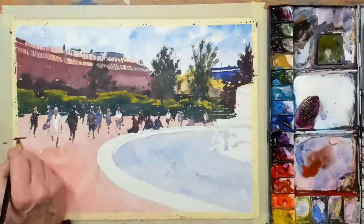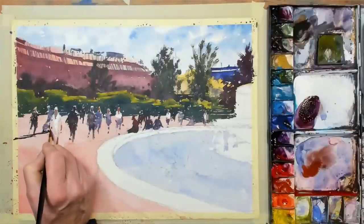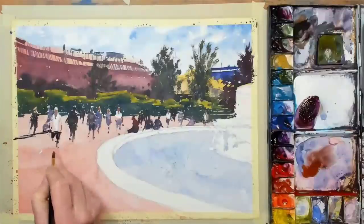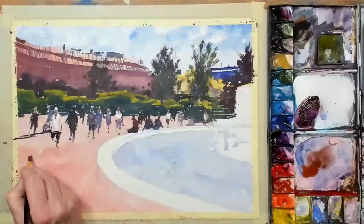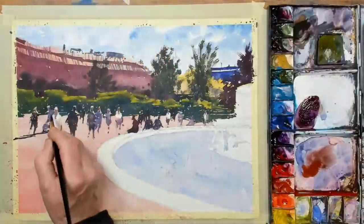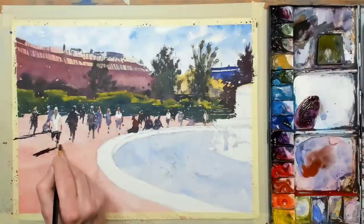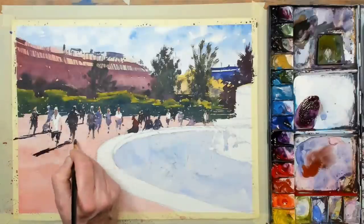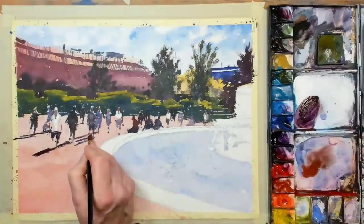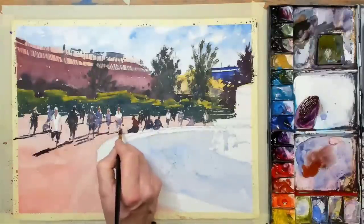So generally, that sort of direction. I didn't get in this figure's clothing. Let's say this guy's got some shorts on. And shadow. Now bear in mind the sun, let's say the sun is that sort of angle. So sun hits the head and connecting from the head, connecting to the figure.